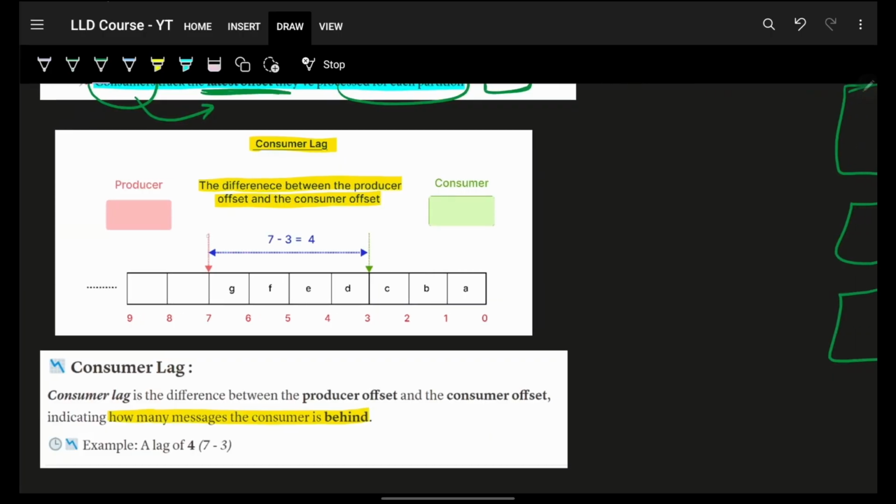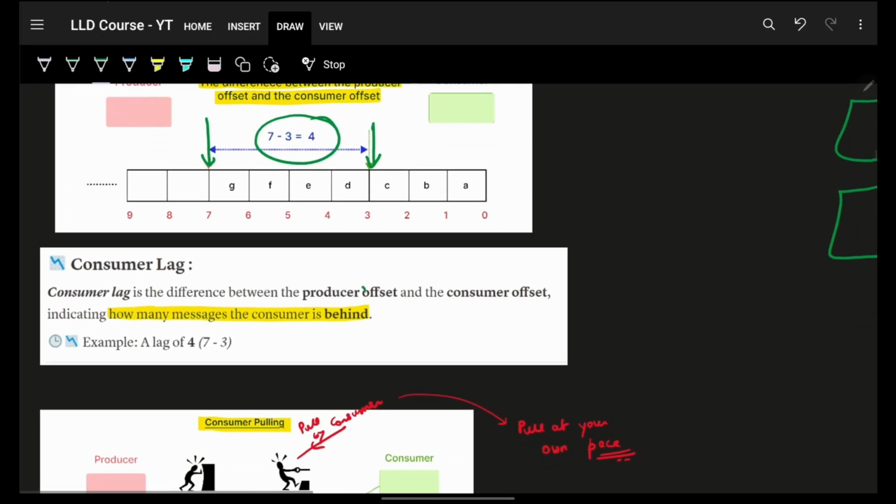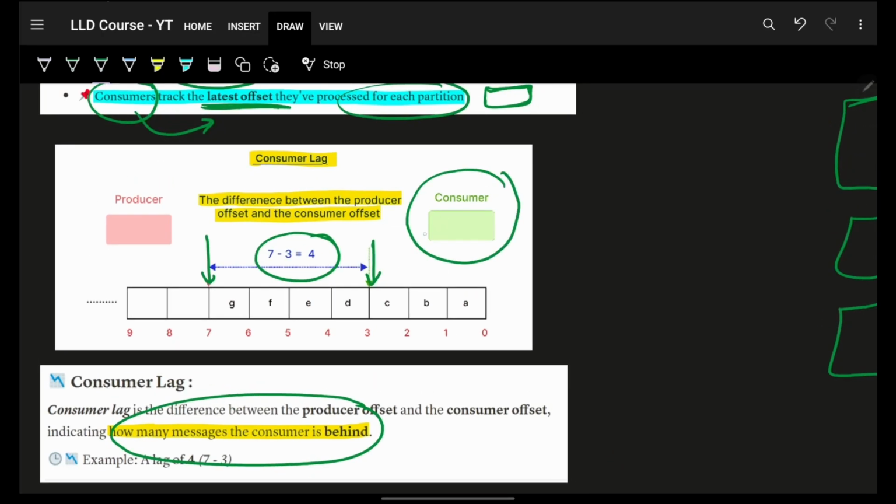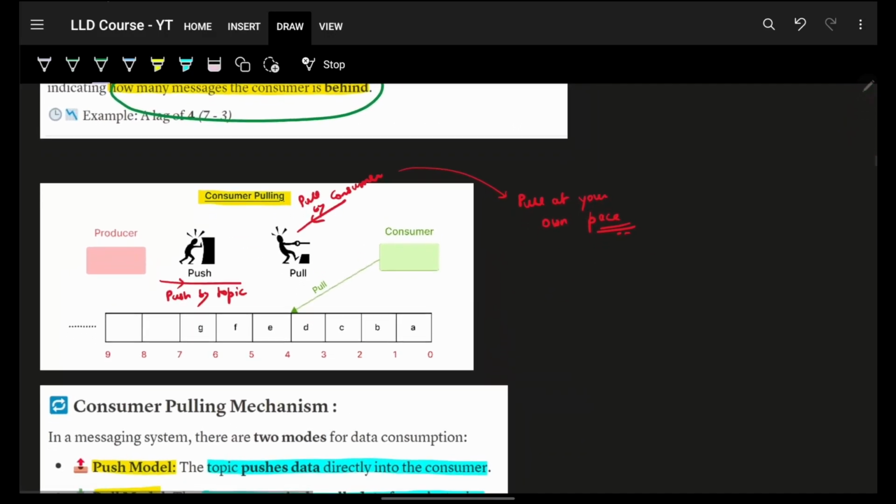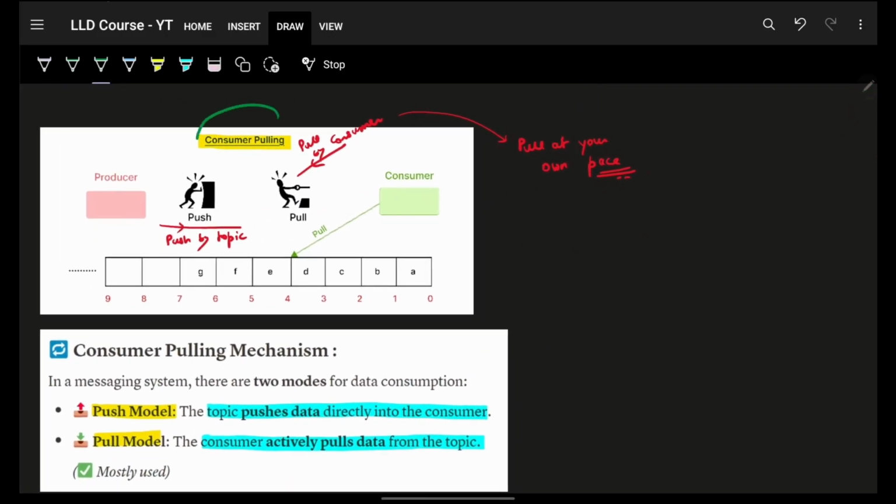Lastly, the difference between the producer and consumer offset is called consumer lag. It indicates how many messages we are still behind. So every consumer will have a consumer lag, saying how many messages it still has to process. Again, this is something we will not use in the code, but I still want you to know it. Also, either you can push messages to your consumers, or subscribers can pull them at their own will.